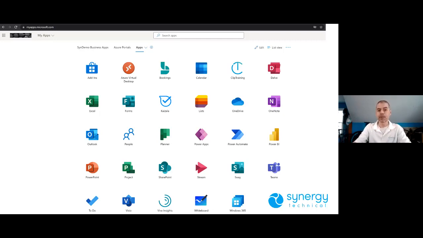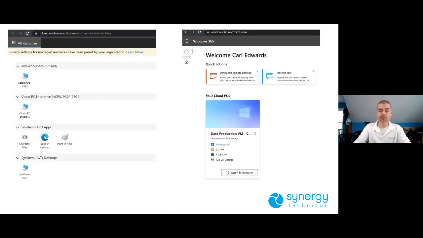I may have pinned them both, but if I click on the Azure Virtual Desktop one, I actually get all of it. The Azure Virtual Desktop workspaces present to me all of my AVD machines, which include my hybrid Azure AD joined, my standalone not joined to an Active Directory, all of my apps that I have streaming from Azure Virtual Desktop, along with my Windows 365 Cloud PC. And these are all organized into separate workspaces.